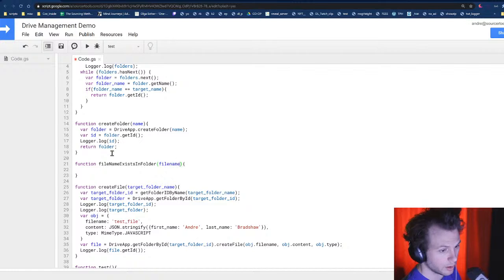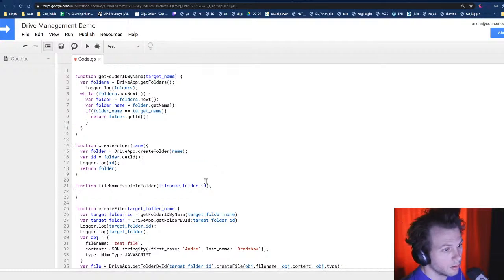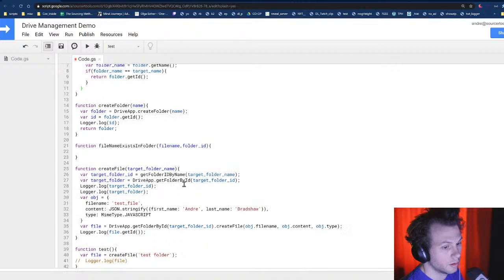File name and folder ID, I guess. So now we will say drive app.